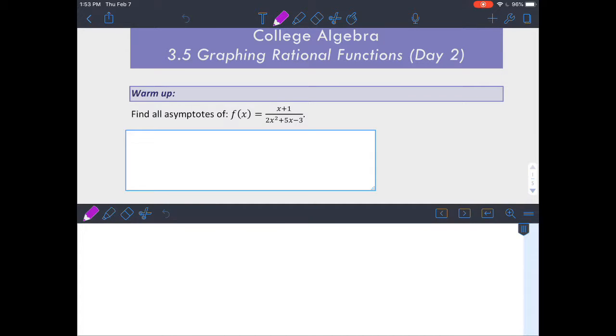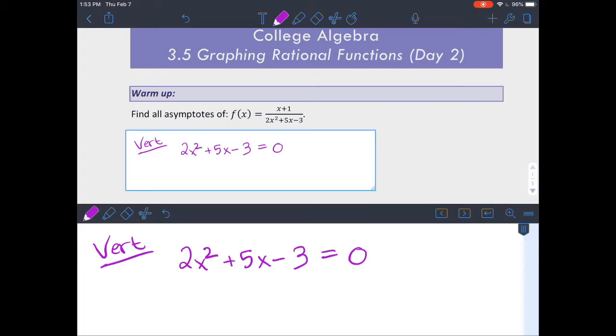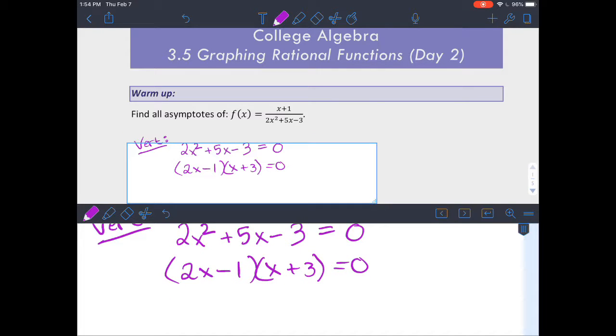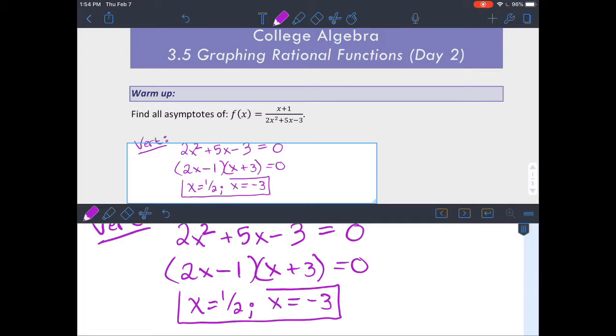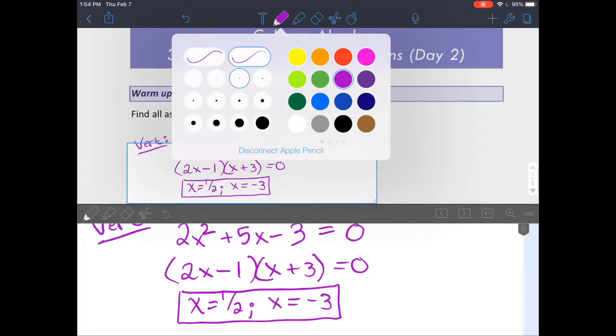your asymptotes. So reminder, if you wanna figure out any vertical asymptotes, you can set your denominator equal to 0, because if there's a location where your denominator's equal to 0, that's where you will have a vertical asymptote. This one, I'm gonna do a little bit of factoring on. And then we're actually going to end up with two vertical asymptotes, one vertical asymptote of x equals 1/2 and one of x equals -3.